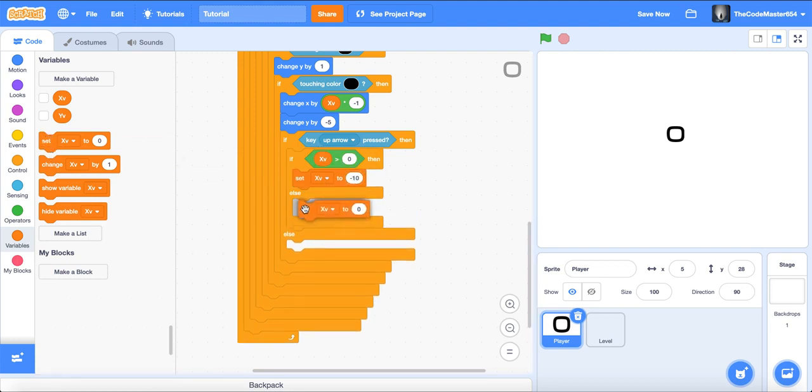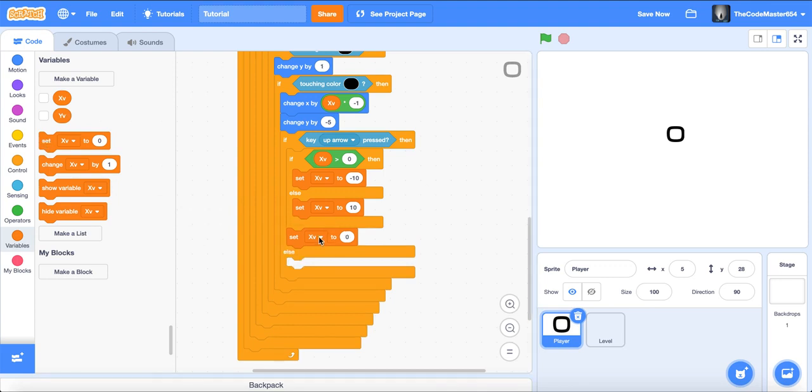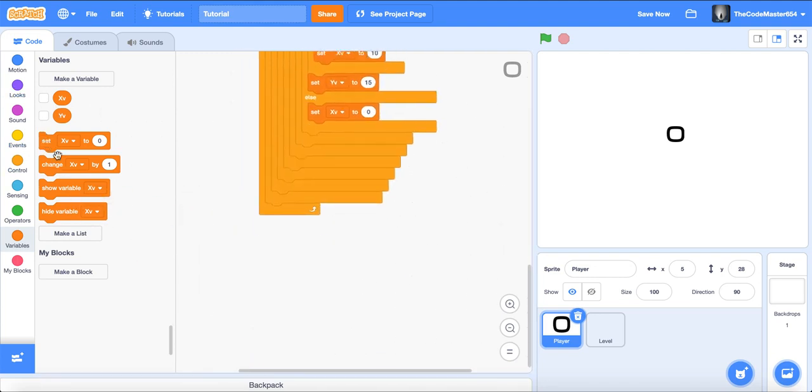Else, so that would be if x velocity is less than 0, set it to 10. So now this is only for horizontal movement. We want some vertical movement. So we're going to set y velocity to 15, so then it actually moves up. That's what wall jumping is. And now we're going to set x velocity to 0.